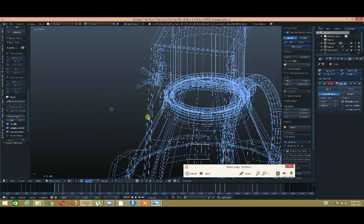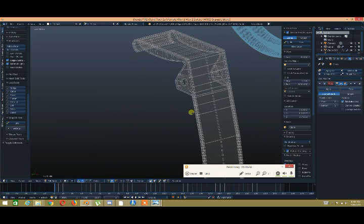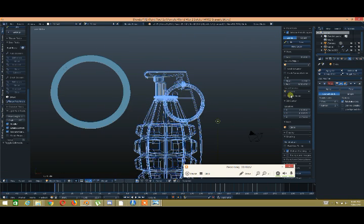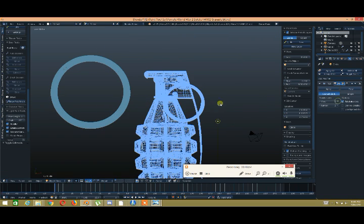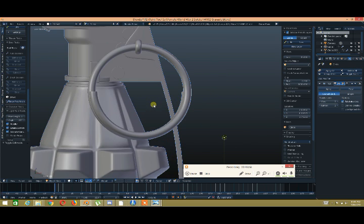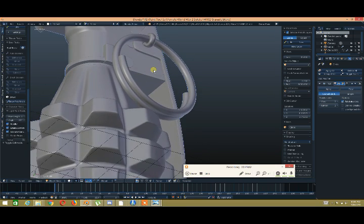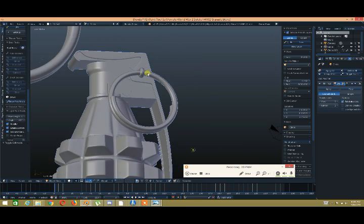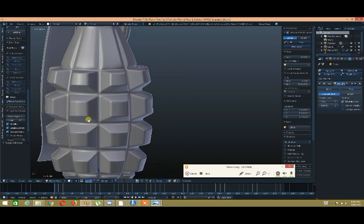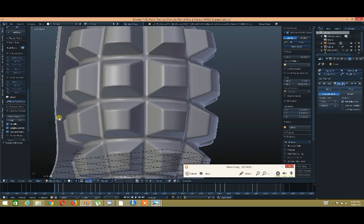So at the end of the day, when we go in here and go Alt H and unhide everything, it's already pretty much done like that. And it looks perfectly aligned. You don't even notice a difference between this and this. But at the end of the day, it looks like this. And the job is already done very, very well, basically, with this.